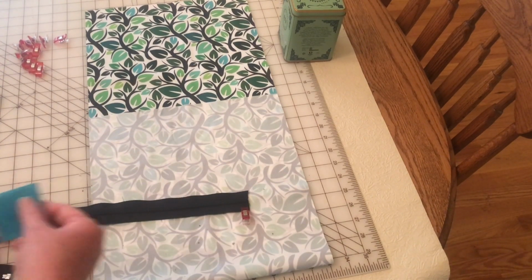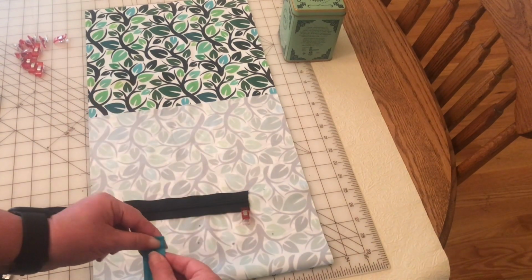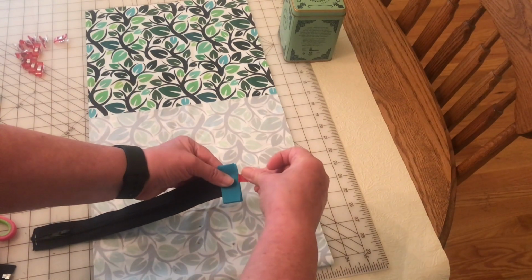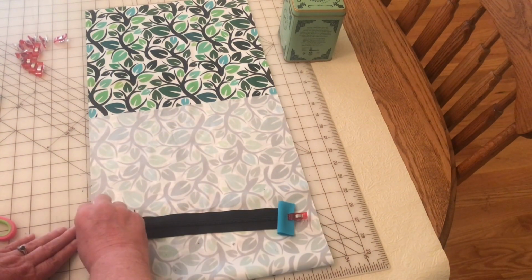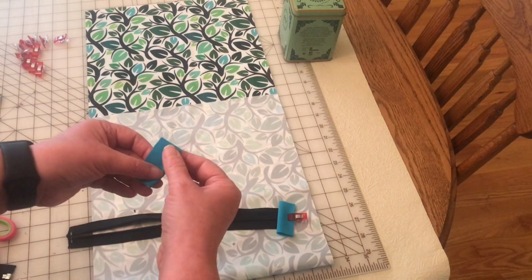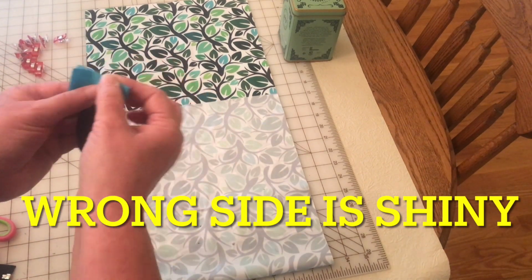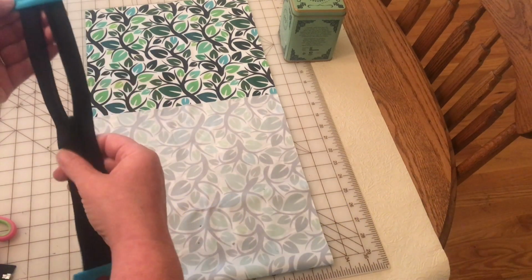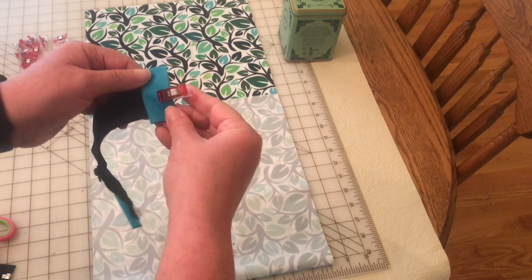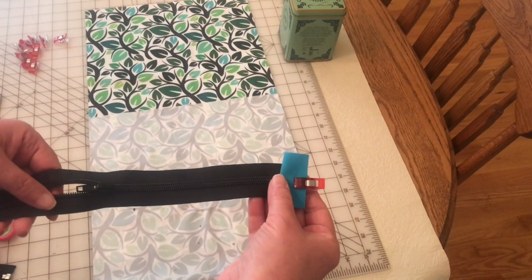In our next step, we are going to take these 2-inch squares that we prepared and fold them in half. And we're going to clip them on the end of our zipper on both ends. I'm folding it in half, wrong sides together. I'm going to clip it on the end. And I am going to sew 1/4 inch away from this edge, just down both of these raw edges on both sides. And then I'll meet you back here.